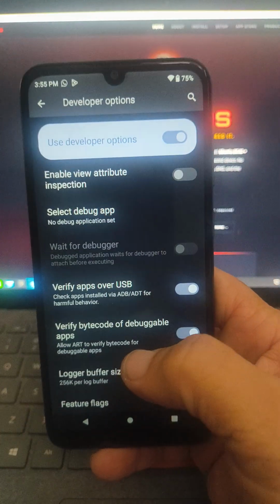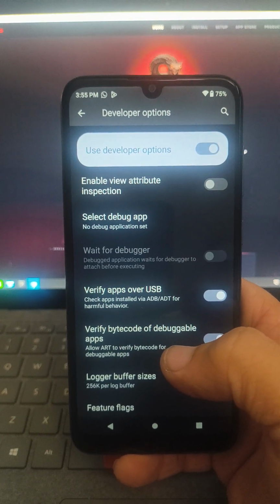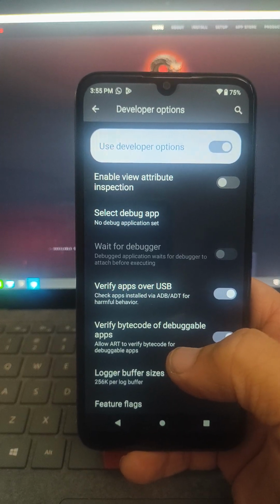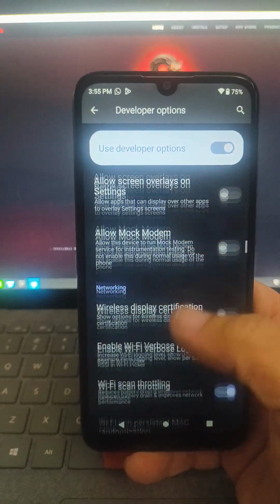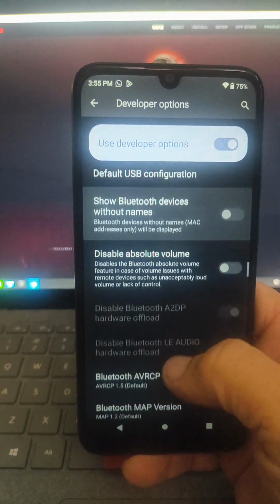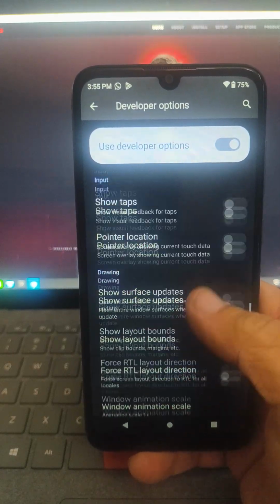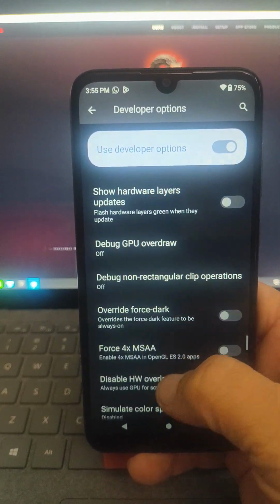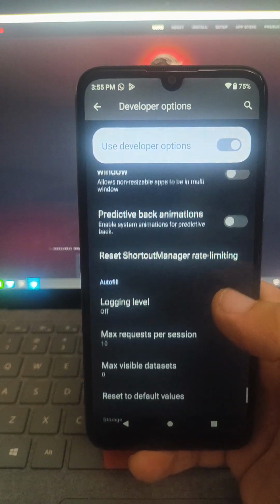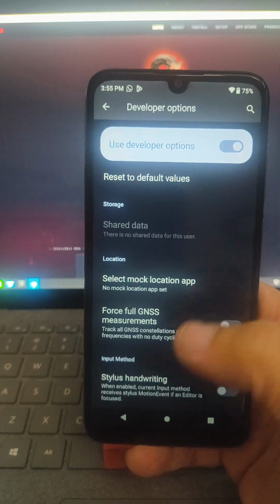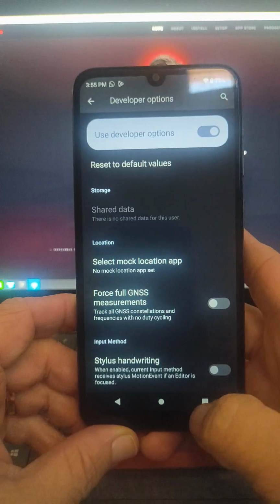In here, you want to find disable child processing. Now, don't get alarmed if your phone doesn't have that. This phone does not have the child processes toggle. Some versions of Android do, some do not, especially if you're on an unrooted phone. So we're going to toggle through just to see, but this one does not have the disable child processes on it. Alright, so we went as far as we can go with that.